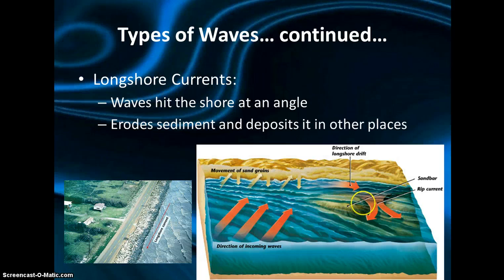So if you have a house or something that's right along the shoreline and all that sand starts to wash away, then you could lose your beach. So a lot of the popular beaches like Destin and Panama City, they actually have different barriers that come out, like piers and things, to try to block some of that water and prevent some of that erosion from happening.